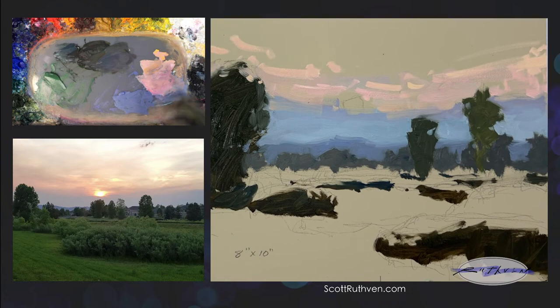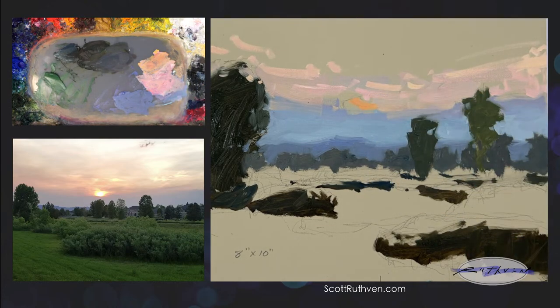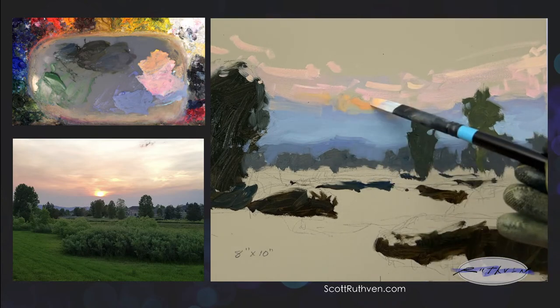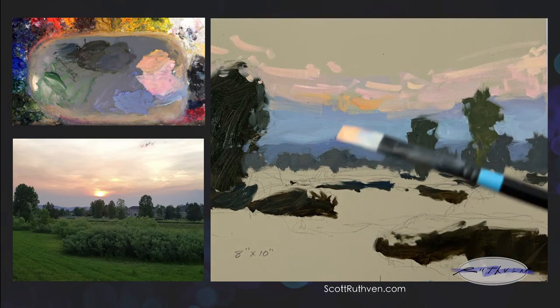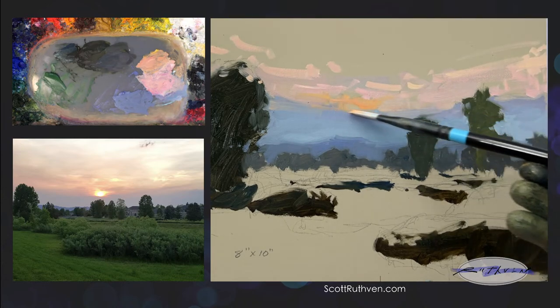And as we go to the sun here, picking up a little bit of really kind of strong orange red here. And I'm going to keep using the quinacridone, not cadmium red, because the cad red light's going to be really hot. This is already pretty warm temperature-wise.